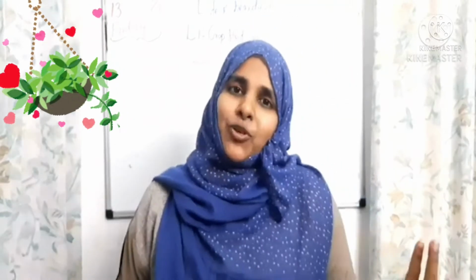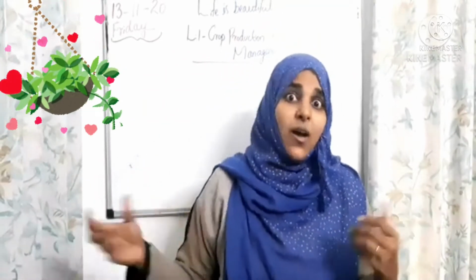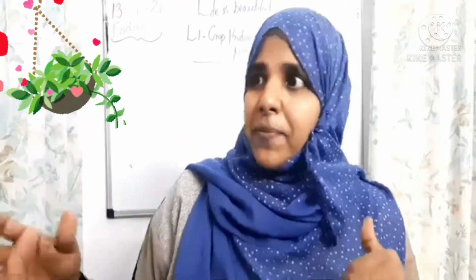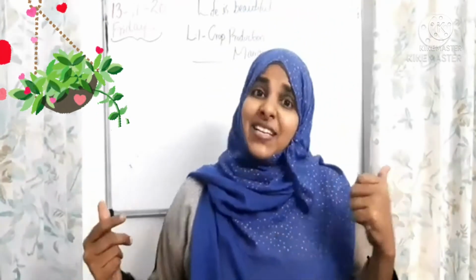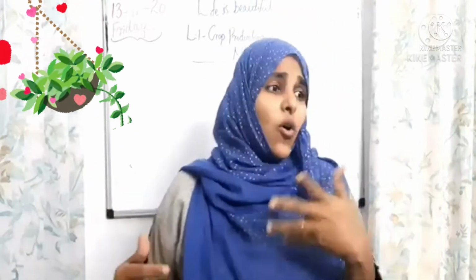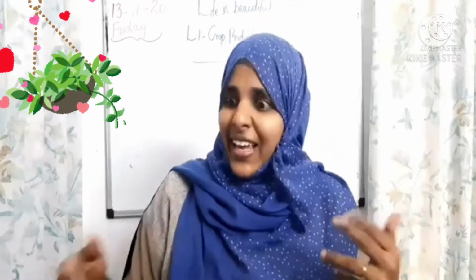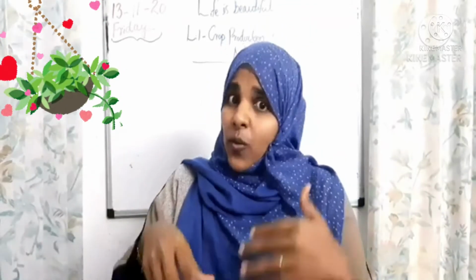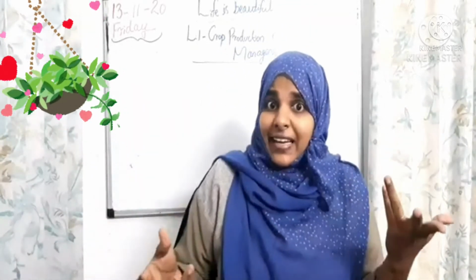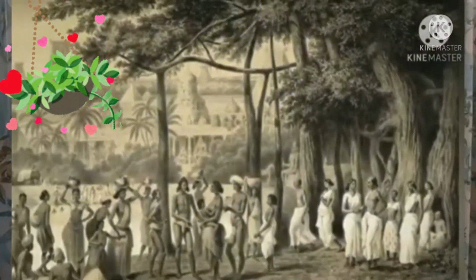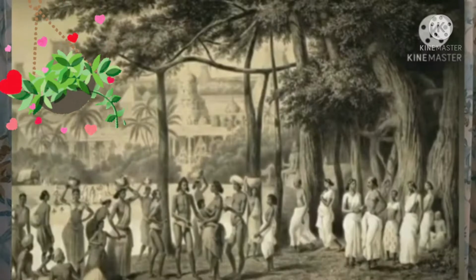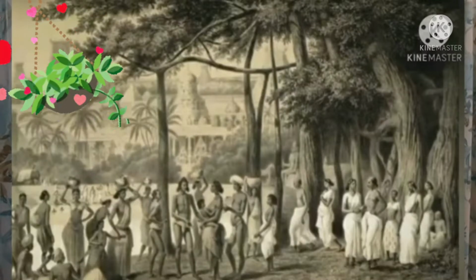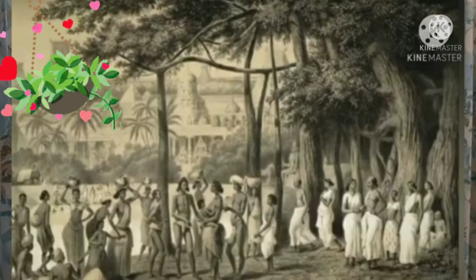When we check the history of agriculture, people were wandering from one place to another to get food. And at that time they thought, why are we wandering to get food, why can't we farm the same food in one place, so we can eat easily and survive easily? When the population increased, they thought about the importance of agriculture. Do you know, children? Our Mahatma Gandhiji once said, agriculture is the backbone of the Indian economy.